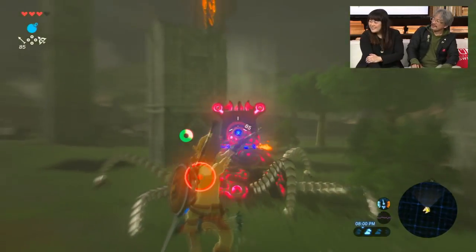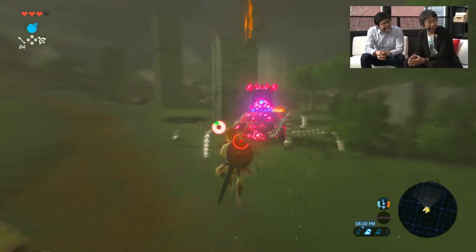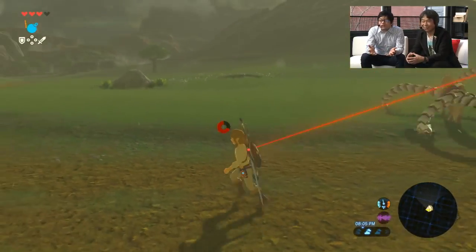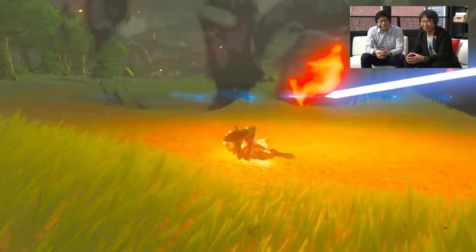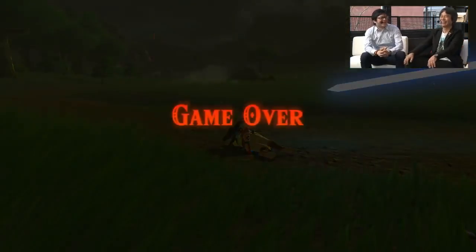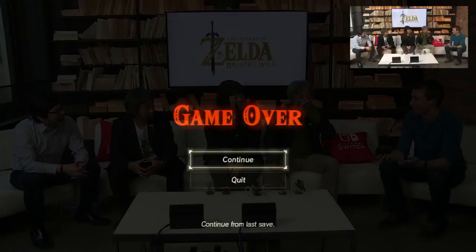You can actually go straight to Hyrule Castle when you first begin the game. And then this happens to you over and over again. I like that you have that freedom though. I think it's good to go and get in trouble and then say, you know what, I'm not going to go that direction right now. I might come back a little bit later when I have some better stuff.